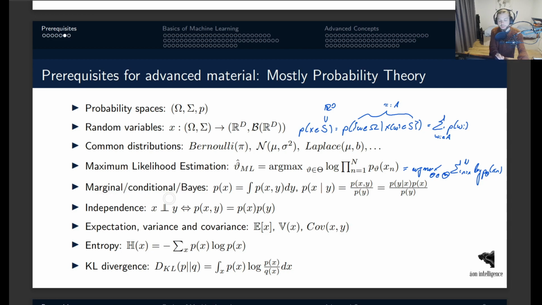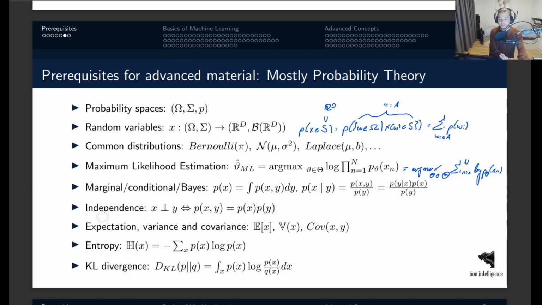And then there are different kinds of manipulations of densities. So we might have a joint density P of x and y. And if we integrate over the domain of values that y could take, we end up with the marginal distribution, which is just the distribution of x without any y. We can also define what's called the conditional probability. And this is the joint of the two random variables divided by the density of the variable that you want to condition on. Rearranging these expressions yields the Bayes theorem. This is the Bayes theorem. And the importance of the Bayes theorem cannot be understated. So we will make extensive use of the Bayes theorem.